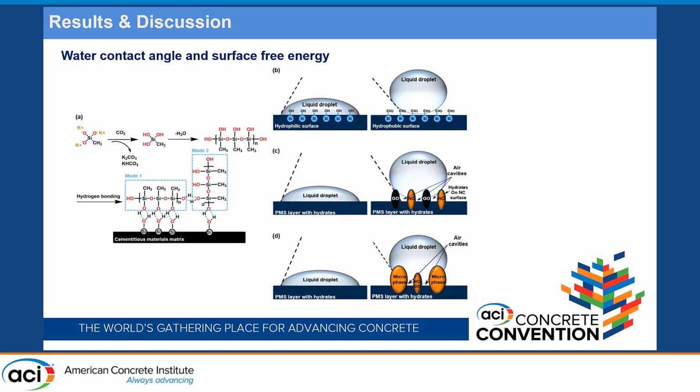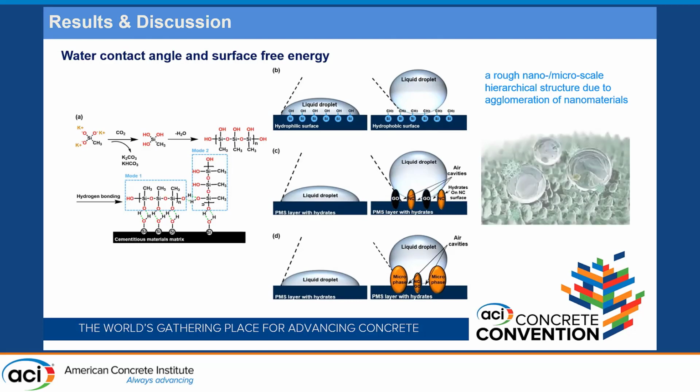So after adding nanomaterials, we summarize that some nanomaterials react with the airborne PMS sealer and then generate some large gel, and it generates this kind of micro roughness. The nanomaterials that didn't get involved in the reaction generate the nano roughness. So this kind of nano-micro hybrid roughness will make the surface more hydrophobic, just like the leaf of a lotus.